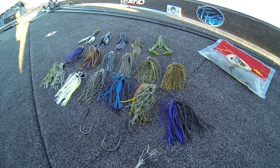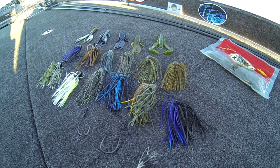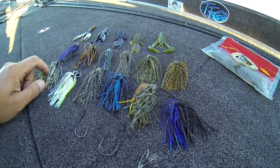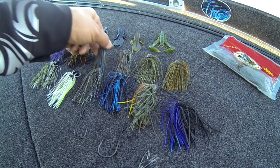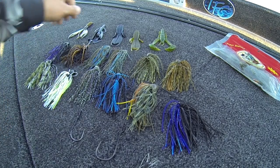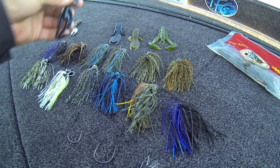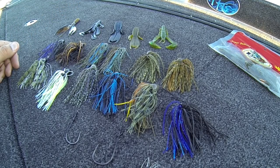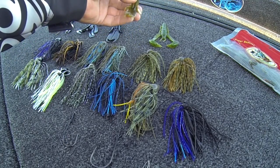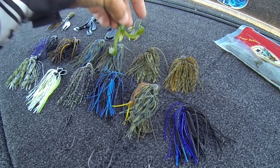Here in front of you we have 12 of the Pacemaker Elite Punch Jigs. These are all one-and-a-quarter ounce; they also come in three-quarter and one ounce. These are 12 of the popular colors from our other Pacemaker lines — tequila, bluegill, black blue spray, grass, threadfin, barfish, Bamabug, black brown and amber, Okeechobee, magic crawl, moneymaker, and green crawl. I also have laid out a few trailer options: the Bamabug colored mud bug, a black and blue baby swamp hog (the big swamp hog works well if you're looking for a bigger profile bait), a black and blue split tail beaver, the baby split tail beaver which worked a little better for us today on Toledo Bend with the high-pressure conditions, and we've also had some bites on the new Cliff wild crawl.